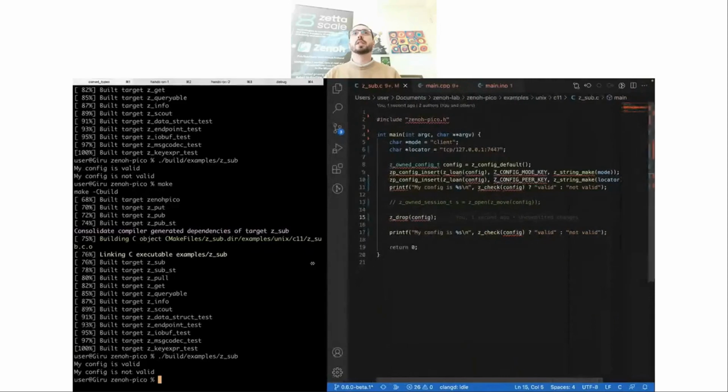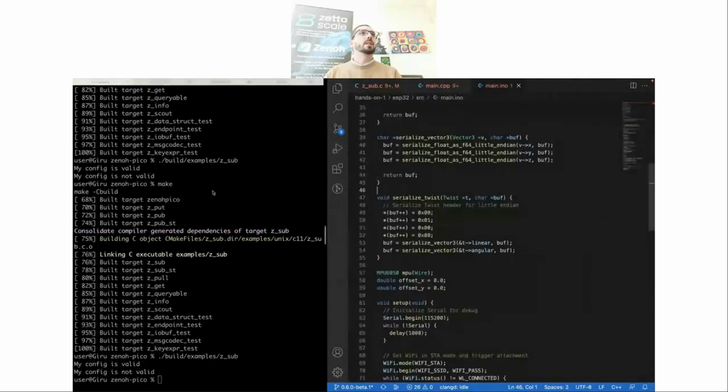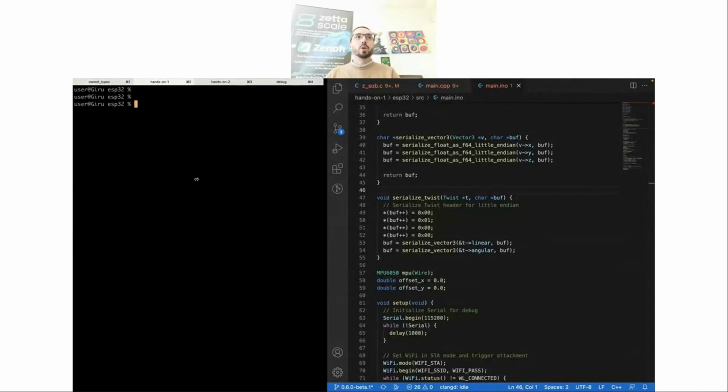So now let's move again to Visual Studio Code. Okay, so to keep it easy, today we are going to use PlatformIO, which is basically a tool that eases the project setup, fetches all the dependencies that you might need, and handles the build and flashing to the board. So we are going to use it for both the hands-on and the demos. It's very easy to install. You just need to do pip3 install platformio. Here I already installed it.